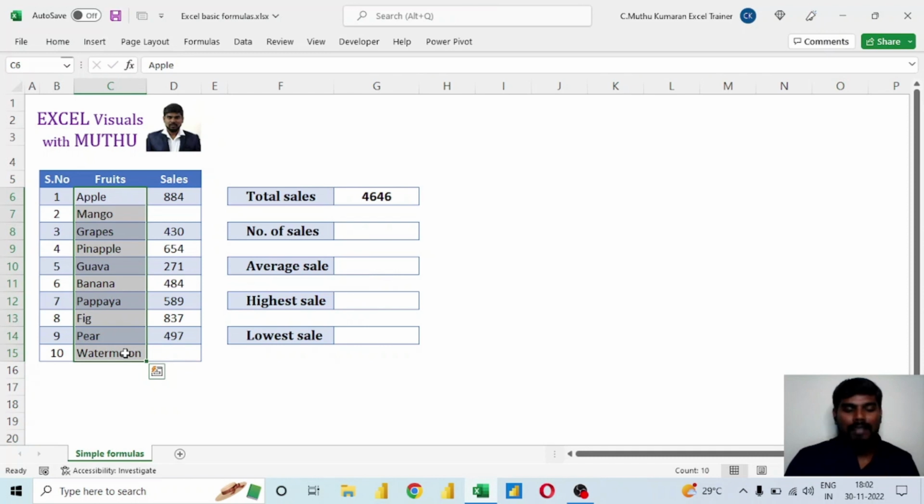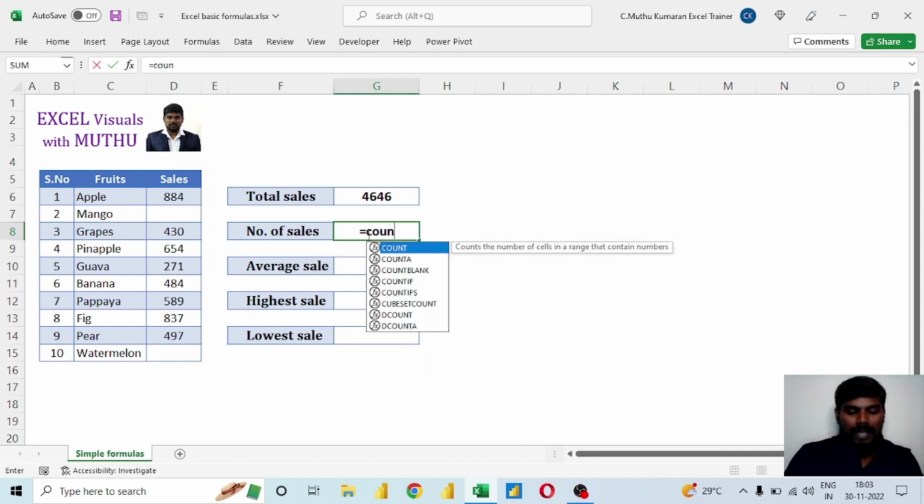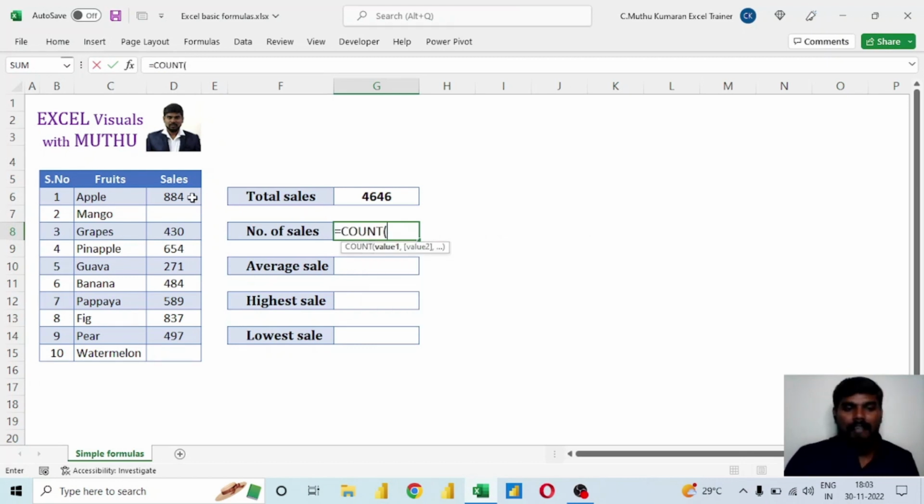Next, number of sales, which means how many products have been sold. The number of products or number of fruits sold have to be listed here. Manually, 10 products are there, so we would select them, right? Instead, equal to, there is a formula count. Sum means it will add; number of means we have to use the formula count, equal to count. As usual, press tab, then with the mouse I am selecting the range here, close bracket, enter. We will get 8. Why? Because 2 values are not entered there. Out of 10 fruits, only 8 fruits are sold.